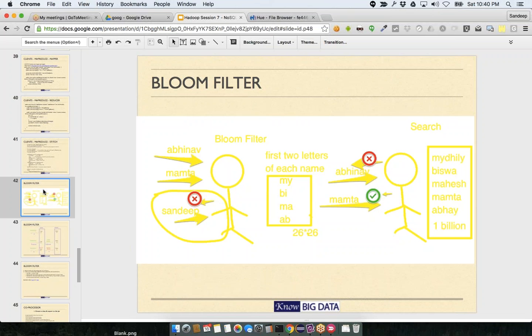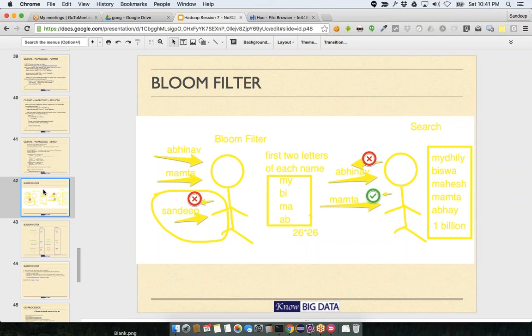All right, next is the Bloom filter. Bloom filters are a good algorithm, or you can say a good data structure, for making the search faster, on a very huge scale. So let me take a step backward. A Bloom filter is a data structure. And why am I discussing Bloom filters? Because it is kind of a pet question for many interviewers, and people like to ask many questions on Bloom filters.